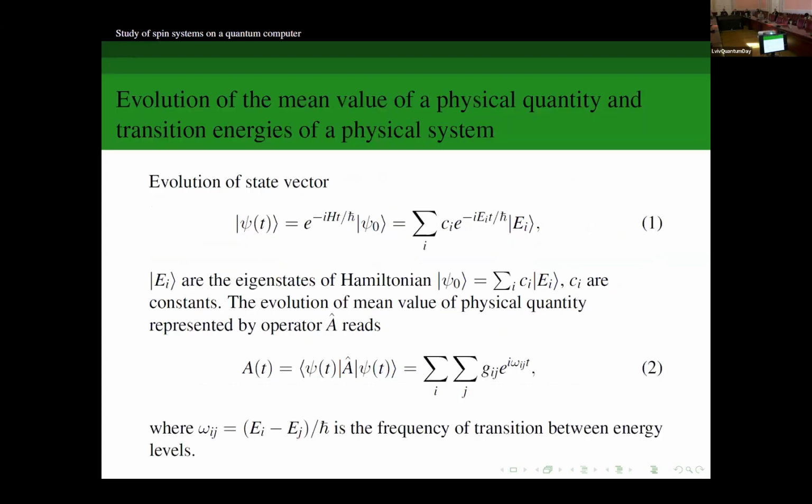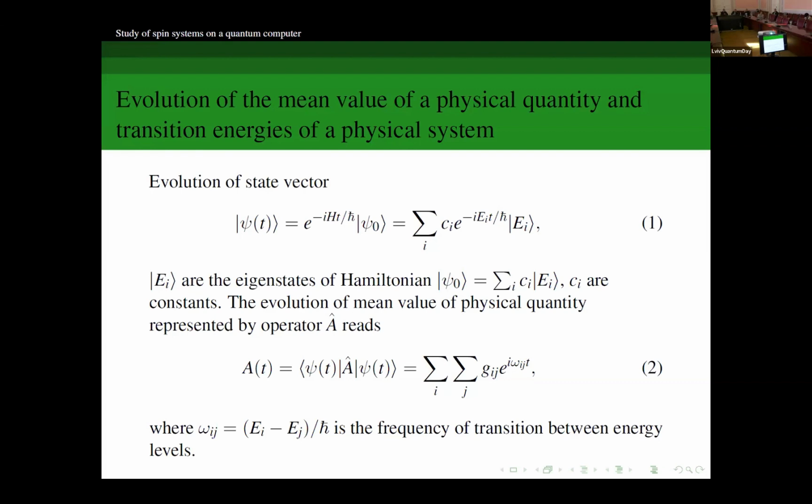So what is the idea for calculating energy levels on quantum computers? When you consider the evolution of a quantum system, it is not, in fact, a big problem to create the evolution of, for instance, the Ising model on a quantum computer. You have quantum gates. Using quantum gates, you can simulate the evolution of the Ising model or some other quantum system. But how can we use this evolution to get energy levels?